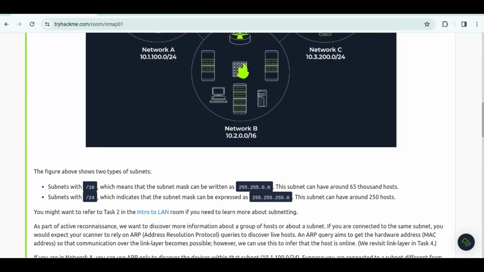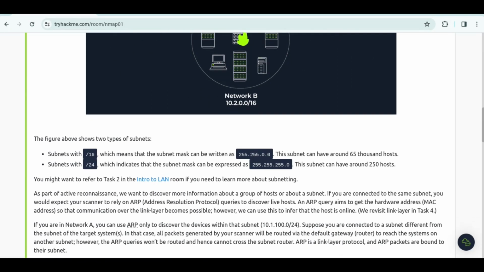The figure above shows 2 types of subnets. Subnet with /16, which means that the subnet mask can be written as 255.255.0.0. This subnet can have around 65,000 hosts.